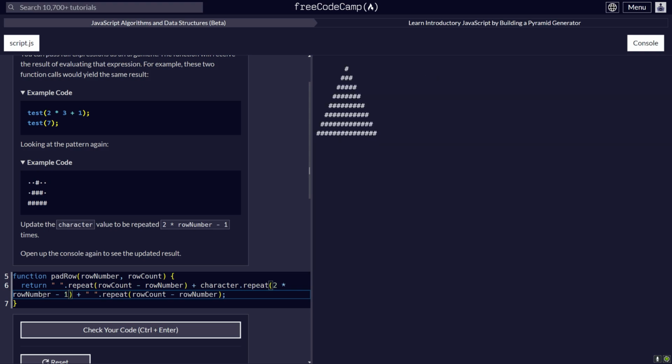Two times row number minus 1 times. So this is row number 1. So 2 times 1 is 2 minus 1. Okay. 2 times 2 is 4, minus 1 is 3. Oh, okay, I see. You see the pattern. 2 times 3 is 6, minus 1 is 5, and you get the point.